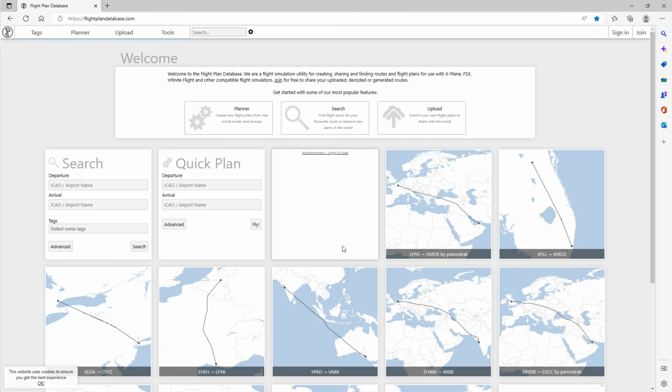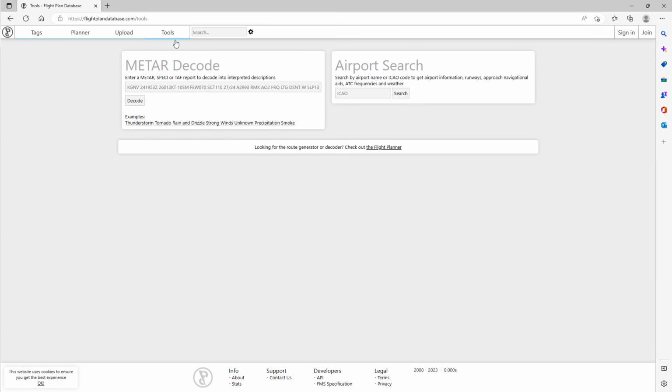While this is loading, I'm going to show you where I can find our frequency for runway 24 right in Toronto. Just search this in Google and bring up flightplandatabase.com. Then click on Tools. And you see here I've added Charlie Yankee Yankee Zulu, and that's Toronto Pearson.